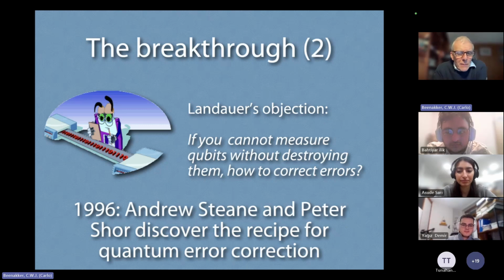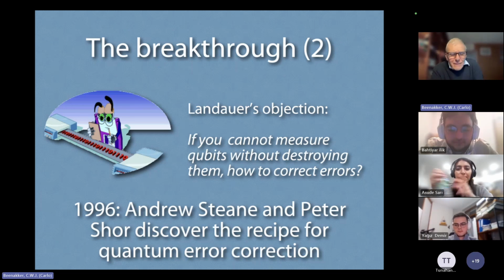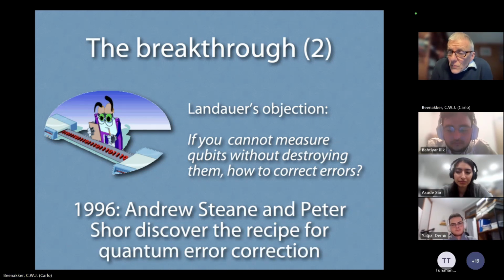This was Rolf Landauer from IBM. He said any operation in computer science needs error correction. The computers are not perfect, there are errors, and we correct for them all the time. Everything we do on a computer, on the internet, is continuously corrected. That's what gives it robustness. Now, the problem with qubits is this. If you measure a qubit, you destroy it. So how can you correct errors if you're not allowed to look at the qubit?